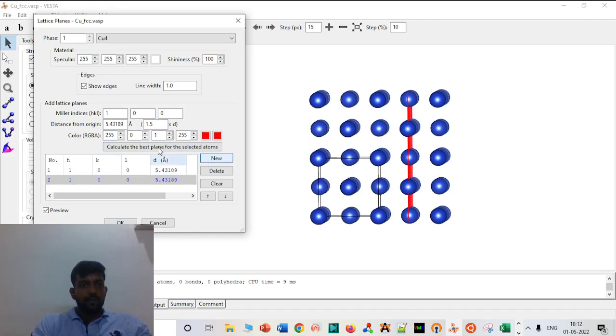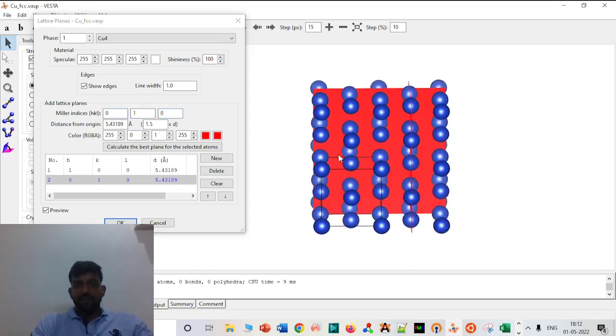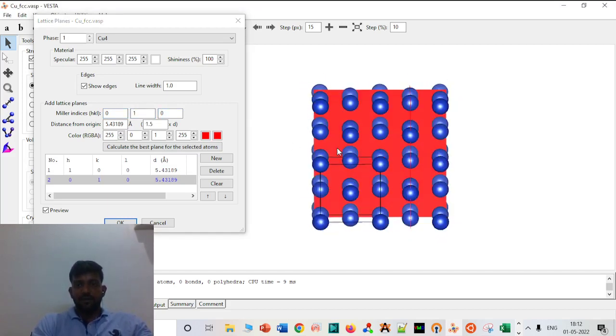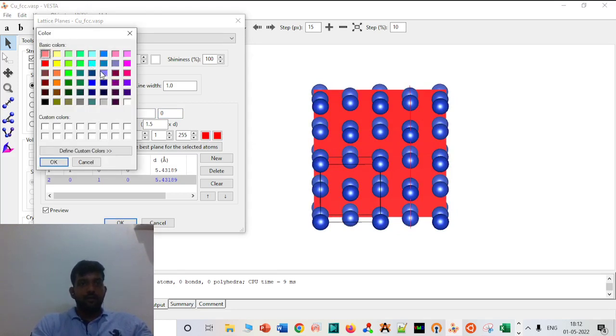Now the next plane I think will be quite easy, but I will try to show all the maximum possible planes. So this is okay. I will change the color. As I told you, blue is my favorite, but because the atoms' colors are blue, it will merge.